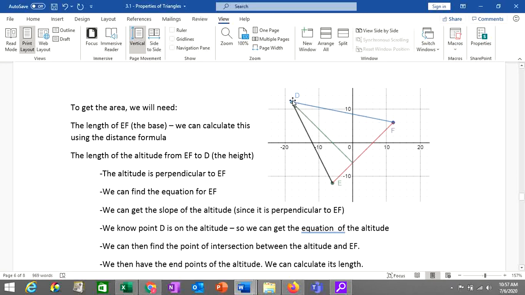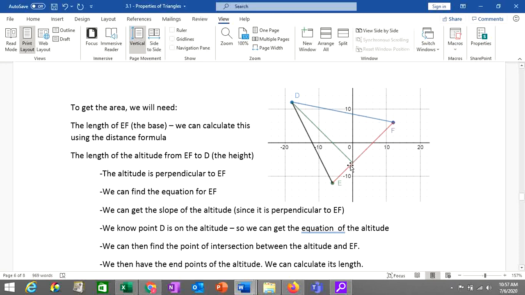How do I get the length of this line? Well, this is fairly tricky. You need 2 points. You need this point. But then you also need this point, and this point's going to be kind of hard to get, but we can do it. So let's try and figure out how we can get this point. Well, you can get a point on a line if you know where these 2 lines intersect, right? This point here is the intersection of line EF and this altitude here, right? This green line is, again, if you go with vocabulary, it's called the altitude. So the point of intersection is this point.